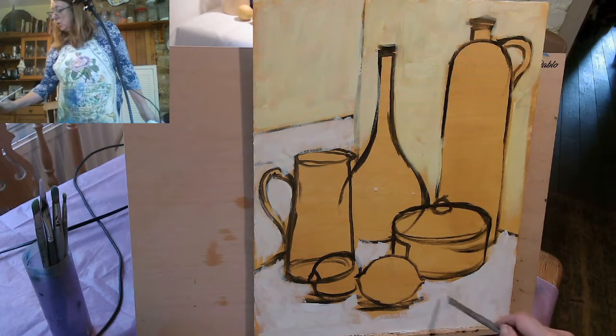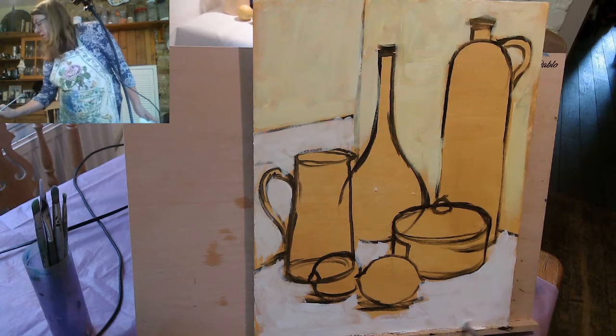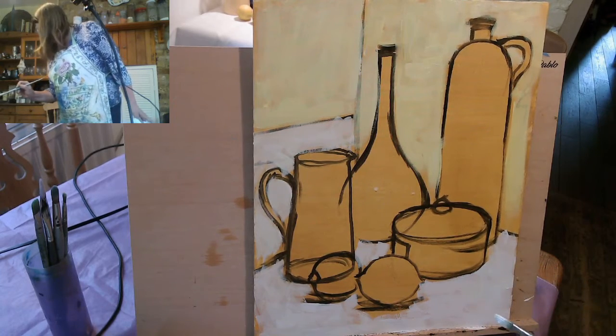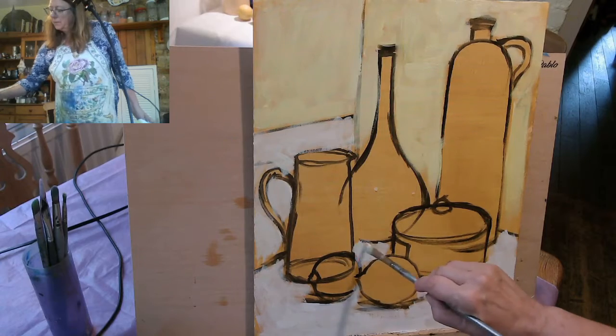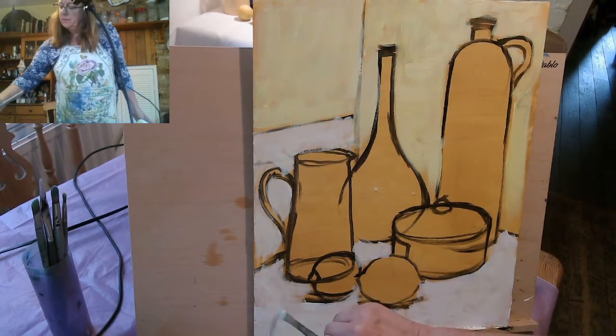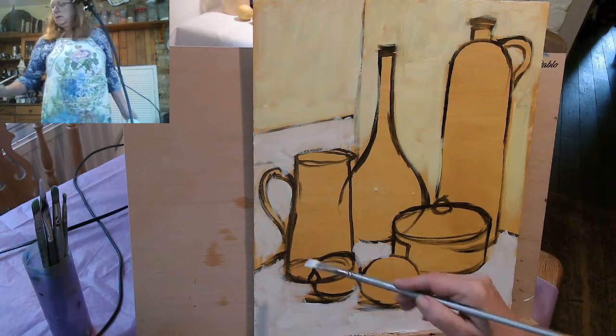And you can always continue on this painting when I'm not here. I'll give you a chance to do this, to be more refined. This is going to be kind of rough and ready because it's going to be quite quick.